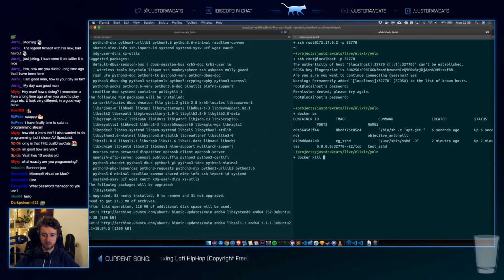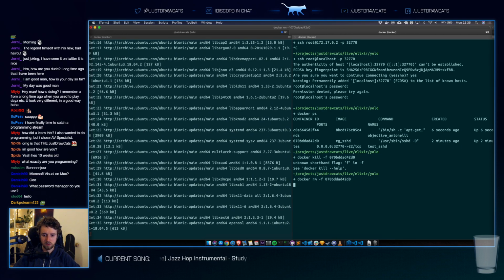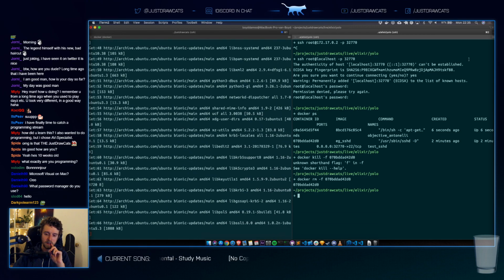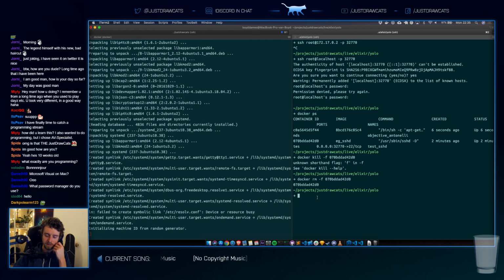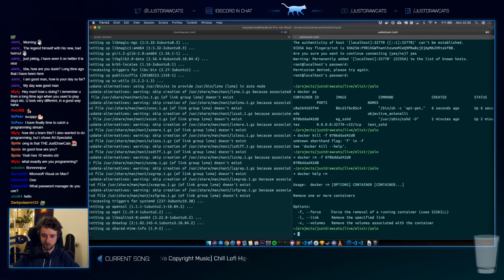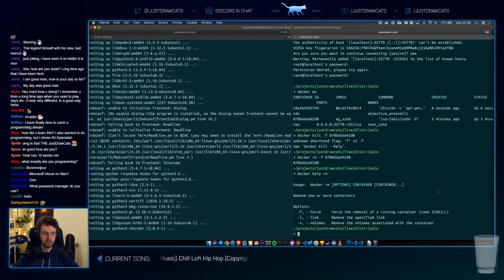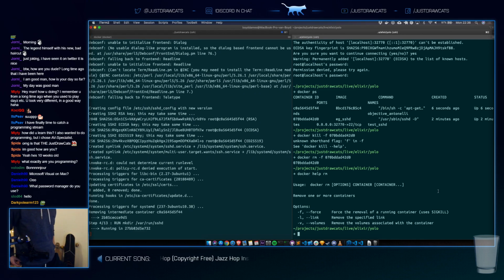Docker kill F. Or Docker RM F. So what Docker RM does is basically Docker remove, which is normally only for Docker containers that are not running, because this one is running. You just say F and it stops it as well. Docker help RM. F: force the removal of a running container. So it calls SIGKILL to kill the machine. Alright, while this is running, I'm gonna grab myself a little drink. We're back. Hope this is working.